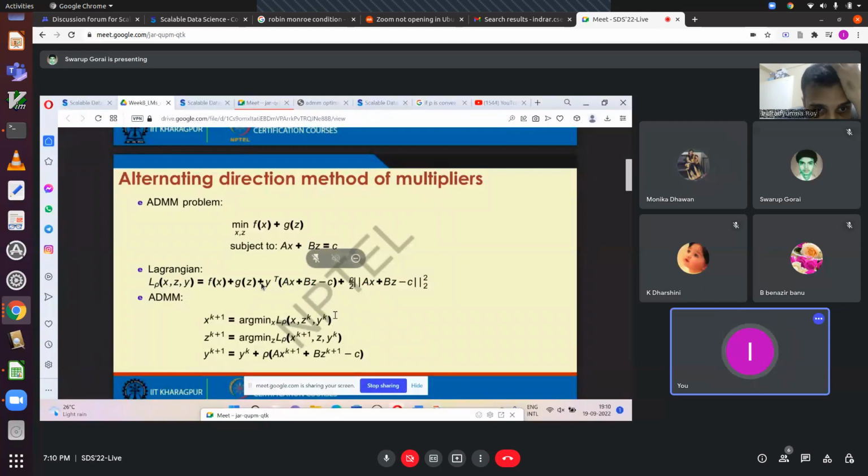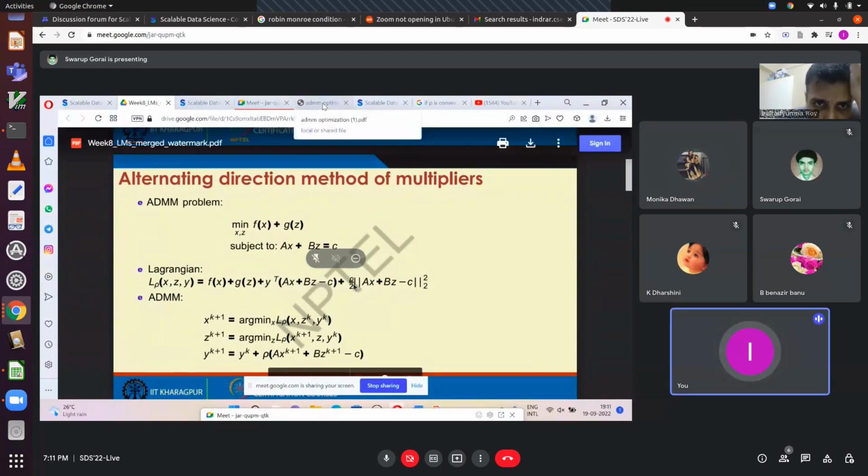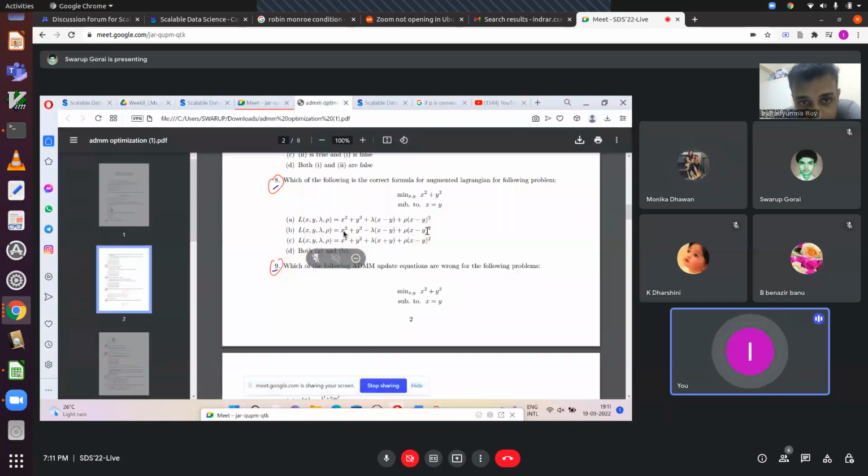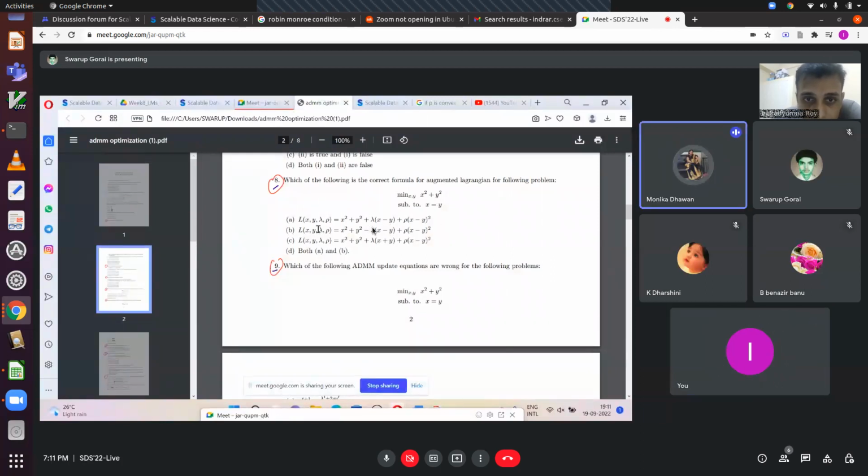So you have that y is the lambda here. Here the Lagrangian is written as y, so there the Lagrangian is written as lambda. So you have plus lambda times x minus y, instead of Ax plus Bz minus c, you have x minus y. Okay. So there is rho times that, and the rho by 2 is a constant, so don't worry too much about it. Now the key thing that might confuse you was whether it should be plus y or minus y, because two options have plus lambda or minus lambda, right? Yes. So it will be plus lambda. That's A, not B. Now, do you understand why that should be? Yes, understood. This will be A. A is the answer.